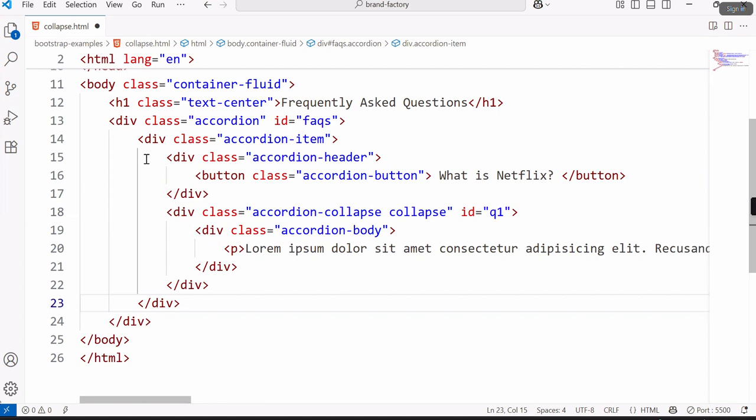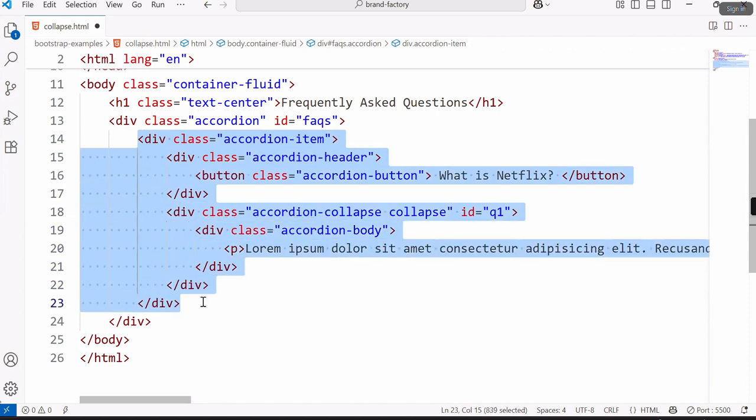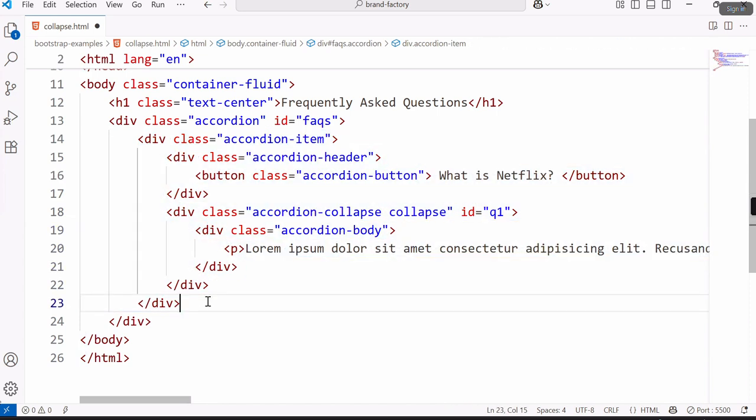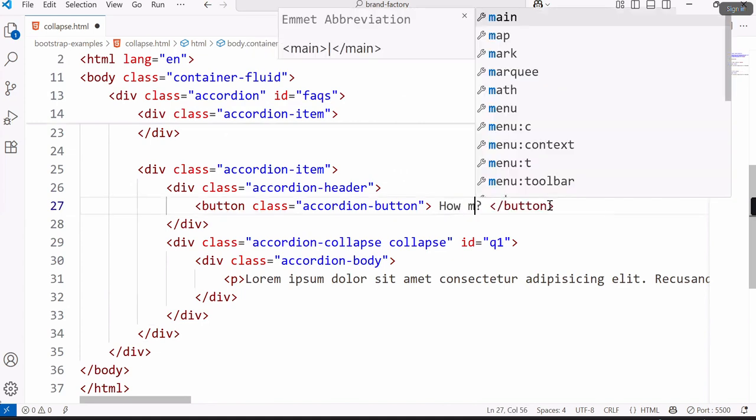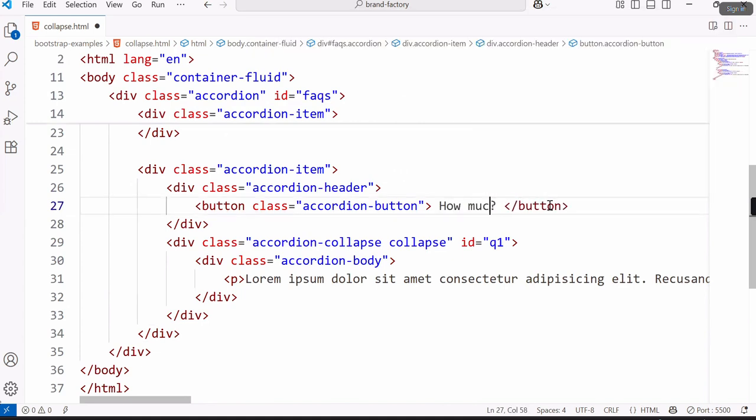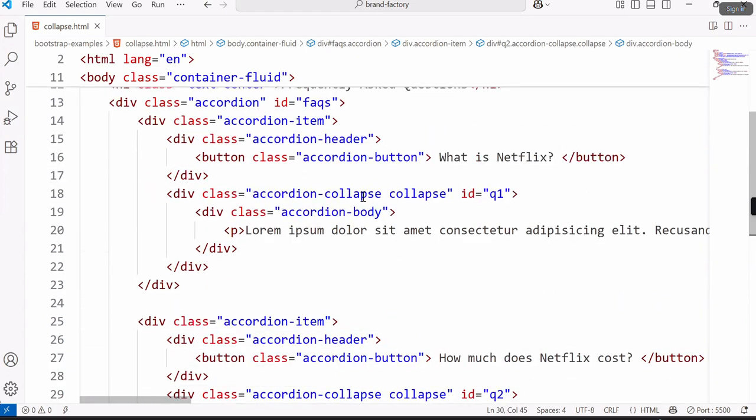Like this, I will add one more accordion item. Copy and paste. This item will have another question: how much does Netflix cost? Something like this. And this is Q2. Now, what is the point here?